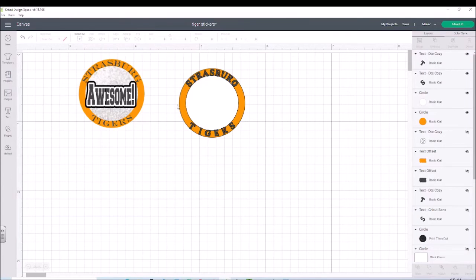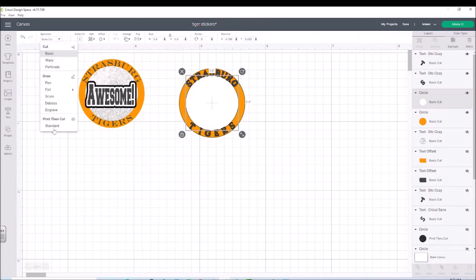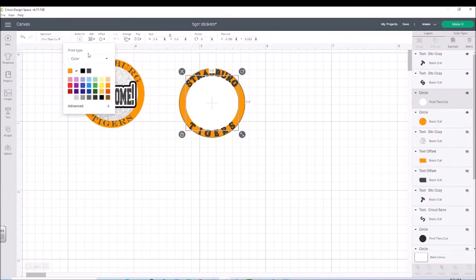All right, and then if you notice the center circle, I have it just white here. We're going to print this all out as a sticker. If I set it to print then cut, in my options here, instead of just a plain color, I can click on pattern. And that'll bring up a whole bunch of different patterns that I can put as the background. In those patterns, you can edit all of them, how far apart the lines are spaced and how thick the pattern is.